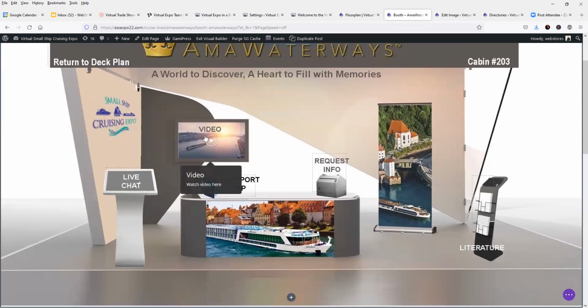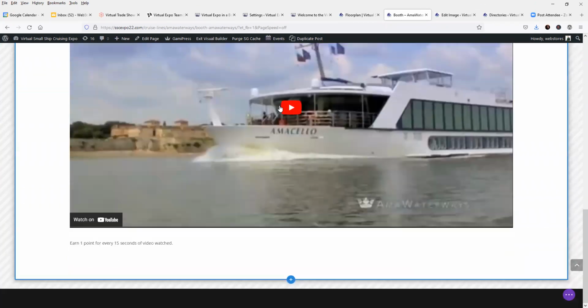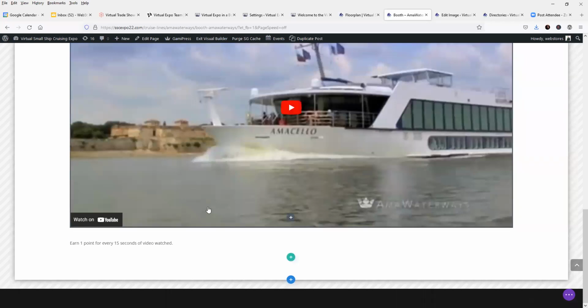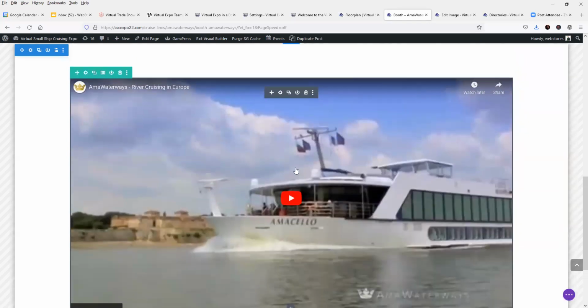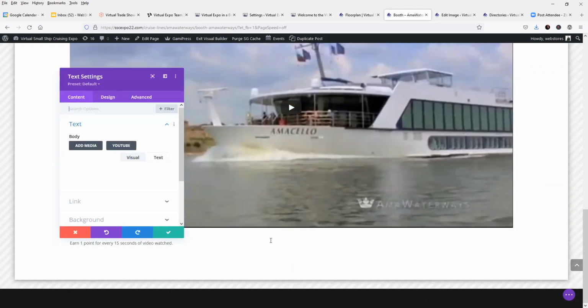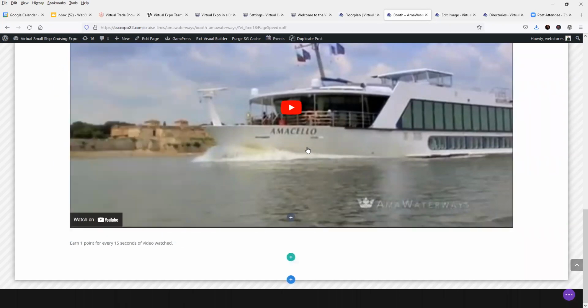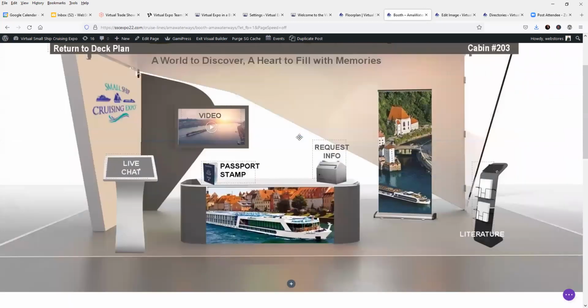So in this case here, I've got this video and it's a pop-up video, which comes down here. So I am going to give some reward points in this area here for watching this pop-up video.